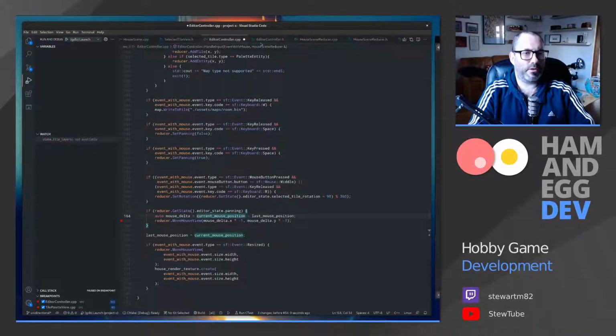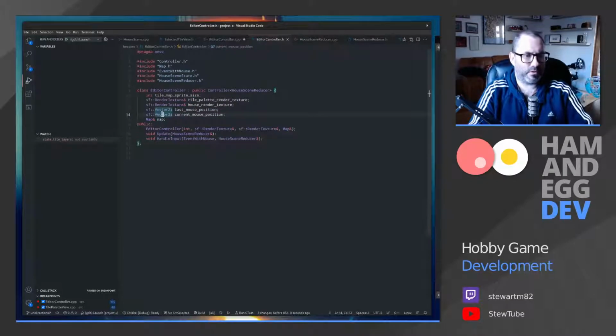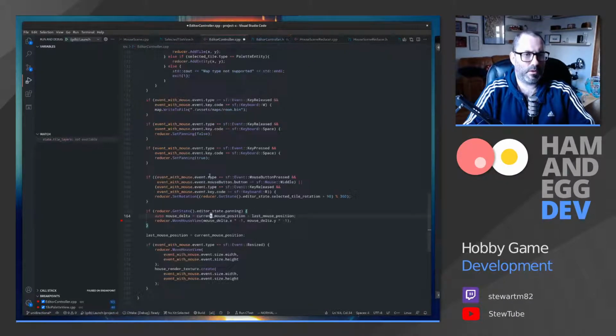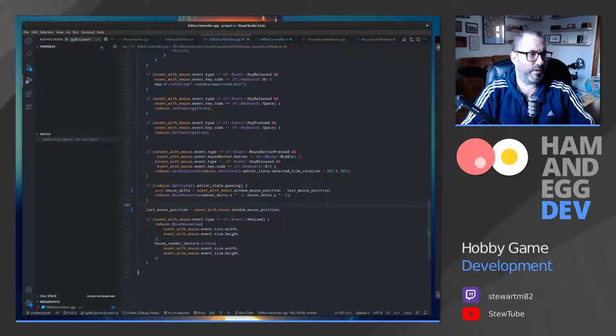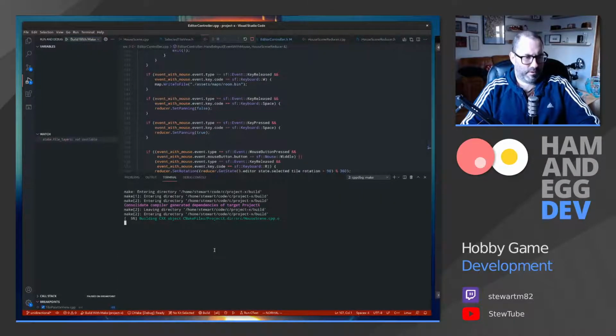Yeah, so editor controller, this should not be a thing anymore. And then this should be event with mouse. This one, yep. Event with mouse, that one, yep. Okay, yeah, it looked like we were potentially using the wrong position. Let's see if that was the case.